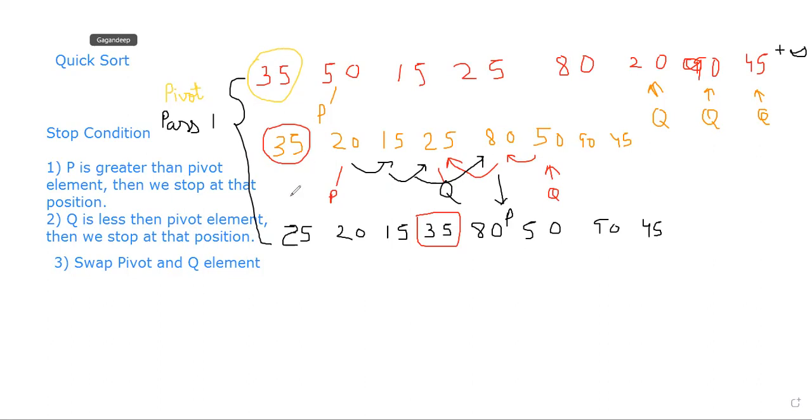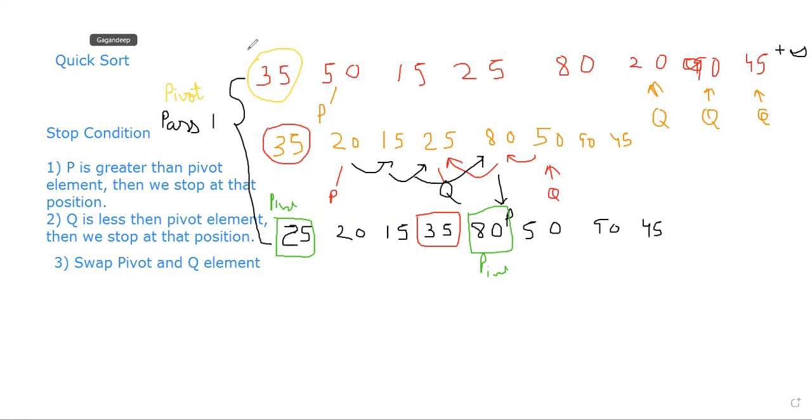Again we are going to start with a new value. So this time we are going to make this the pivot element, because 35 is now at a fixed position. Pivot element.